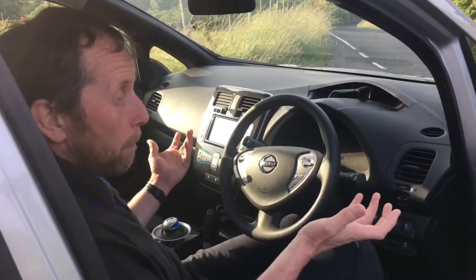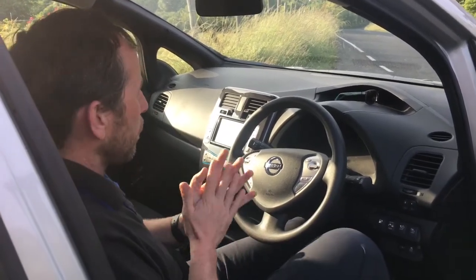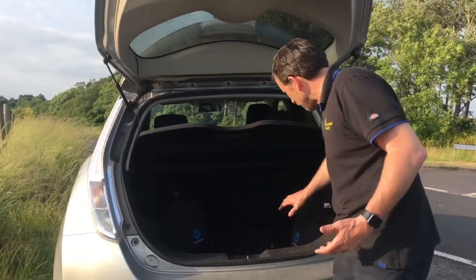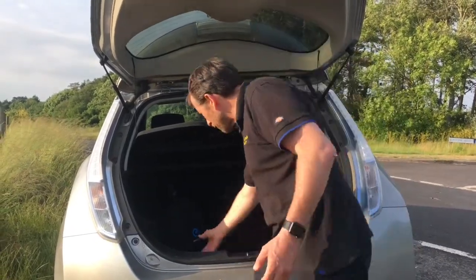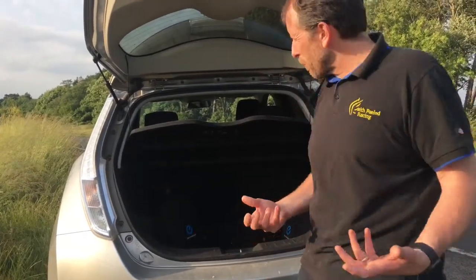The car could do with more USB ports — there's only one. With a family car, USB ports are quite critical these days. There are very few cup holders and storage for people in the back. The car will carry five adults, but let's hope they don't need to take any bags, because the boot space isn't particularly big — particularly when you've got these extra bags holding the cables. I've got two bags in there for two different charging cables, plus a first aid kit. It's just not a very big boot.